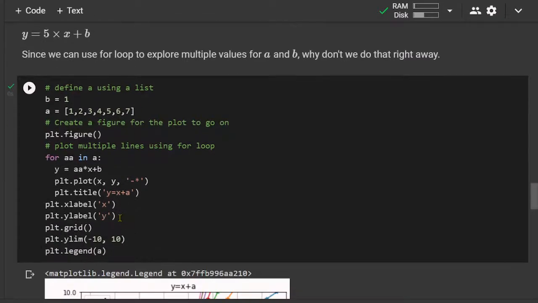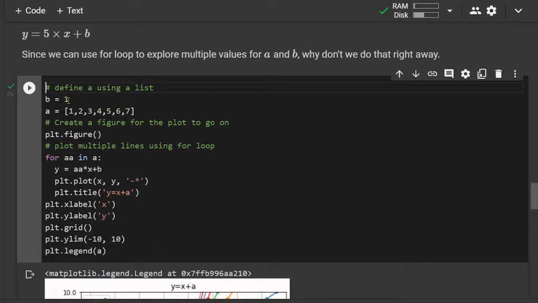So now we'll fix the B to 1, and then we'll put some possible values for the A to explore its effect. Here I put 1 to 7.